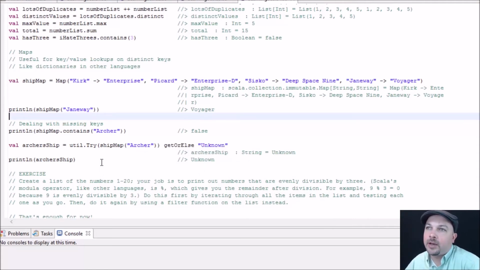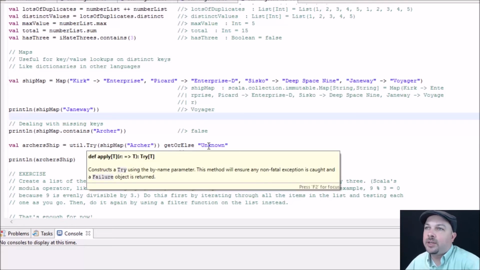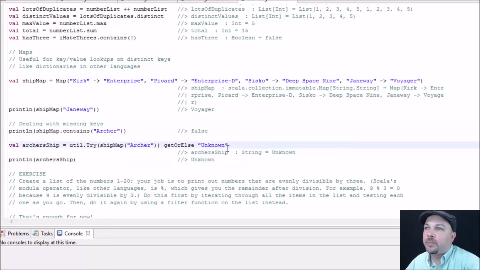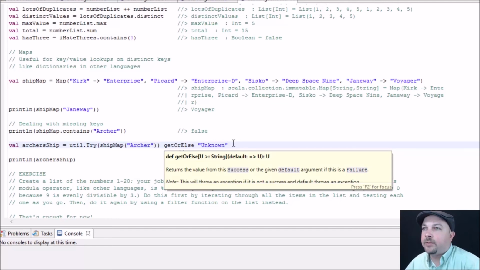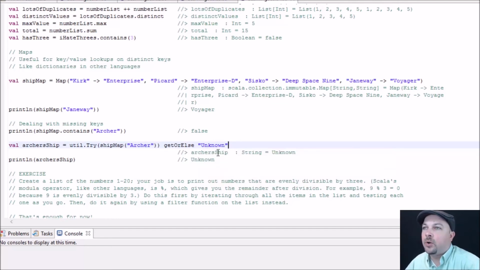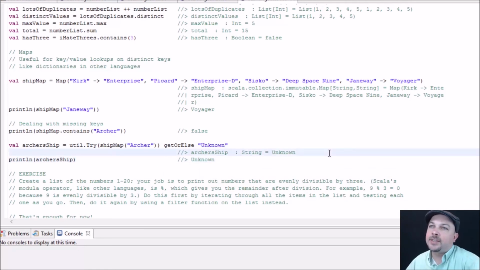But instead of erroring out, we're going to wrap it in this Try so it catches that exception. getOrElse says, I want to actually get the value of this expression here, but if it generates an exception, here's my fallback value of unknown. And if I go ahead and execute that, you can see that when I try to do shipMap Archer, that does generate an exception. getOrElse handles that exception and returns the string unknown in that case. So that's a safe way of accessing a map where you're not sure if the key is actually in it or not.